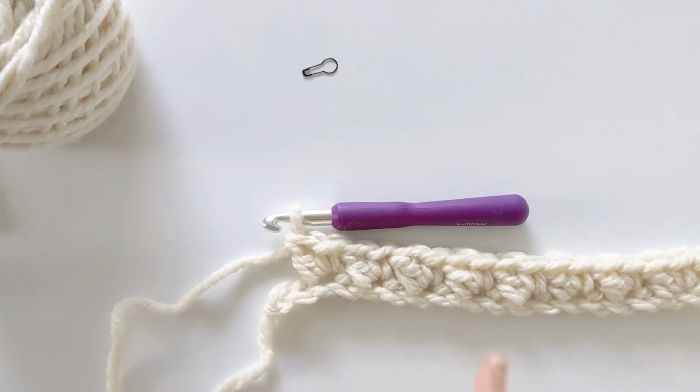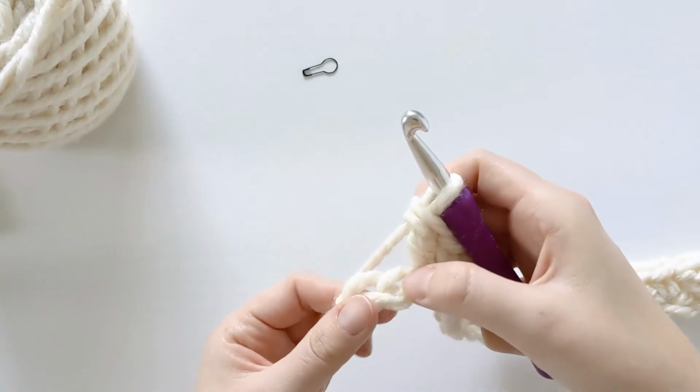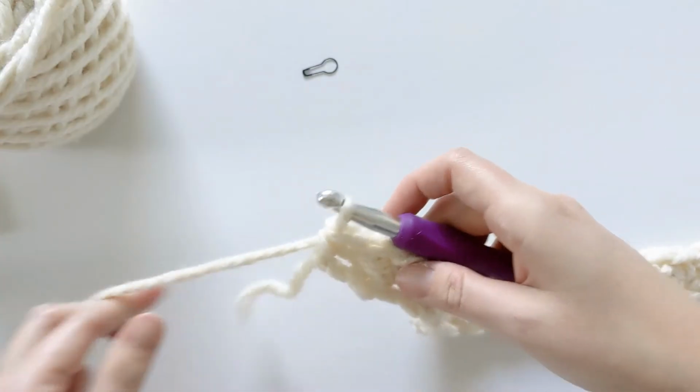Okay, so I'm here at my row 1, okay, and you should have 2 chains left. All that you have to do is just skip the next chain and create 1 single crochet in that last chain. Okay, and that'll complete row 1.